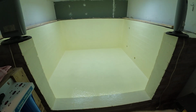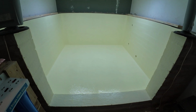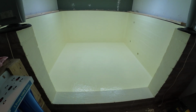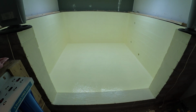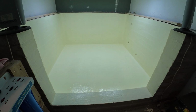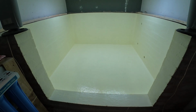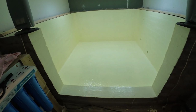It goes on so well, and if you want to clean any of your equipment after, cold water straight out the hose pipe, guys, and it just rinses off. If I'm honest, it rinses off easier than when you're trying to wash a roller out after emulsioning your walls in your house. Honestly, it just really comes off mint. So yeah, just thought I'd update you all.